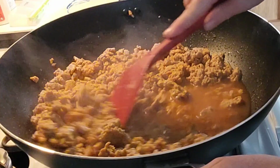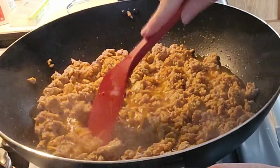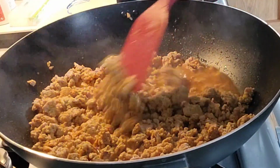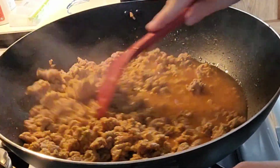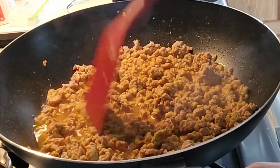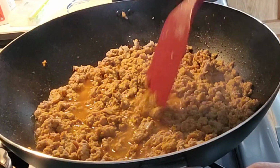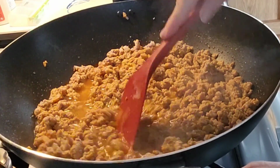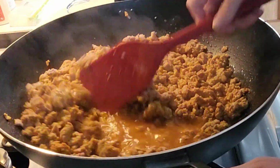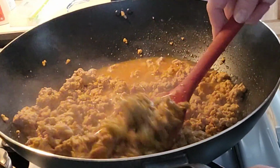So, ground turkey is really low in calories. It's easy to cook. I never bother to get it for myself when it's full price. If I'm going to pay full price, I'll pay full price for ground chicken, because ground turkey I can frequently find on discount. So this was 99 cents a pound, making it really worth it. Because as you know, my preference for meat is to pay $1 a pound or less.